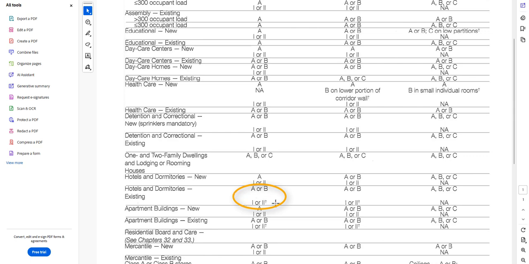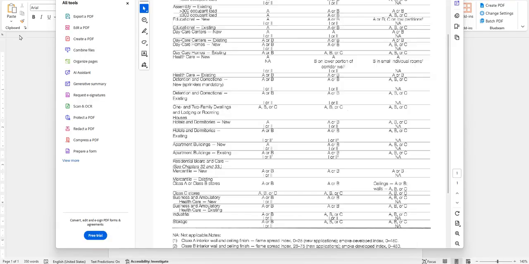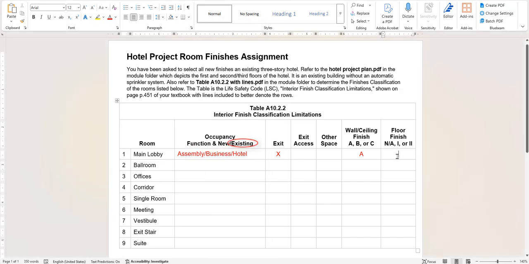I or II. Now we have a floor finish requirement. Up to this point, for any finish, there was no requirement at all. Now they're saying that this has to be an I or II finish requirement. All right, so let's go back in here and we're going to type in I or II. And we're going to type with Roman numerals because that is what the code uses. We always want to type in exactly what the code has in the format the code gives it. And you want to make a match. The codes are legal documents, and so you want to always make a match in your work and in your notes about what you're using.